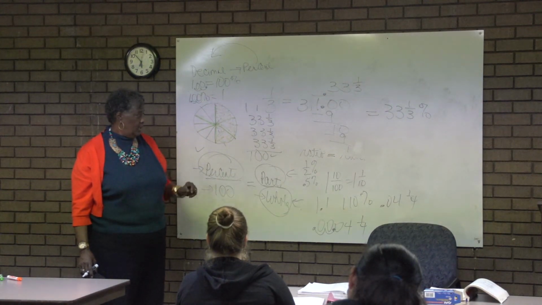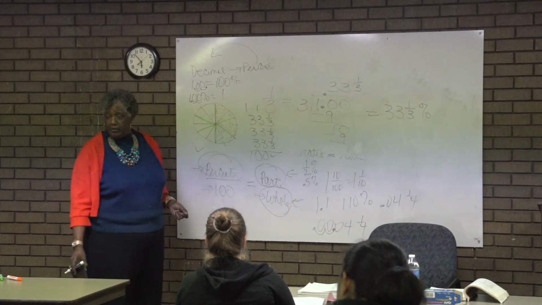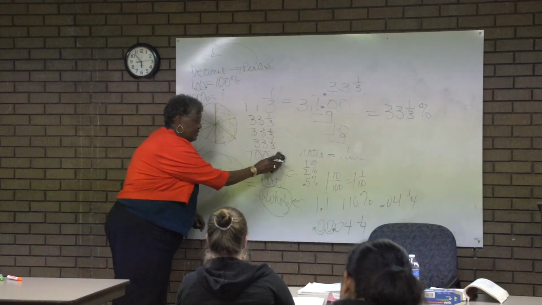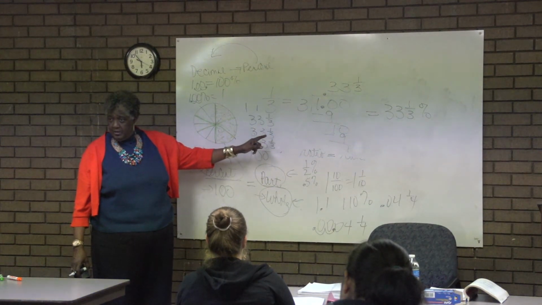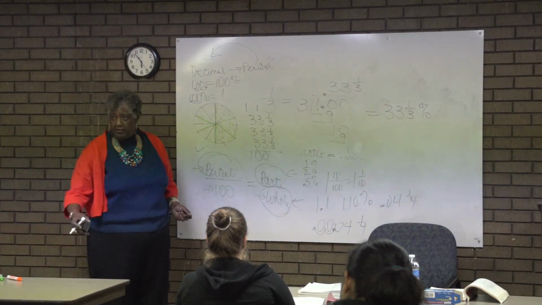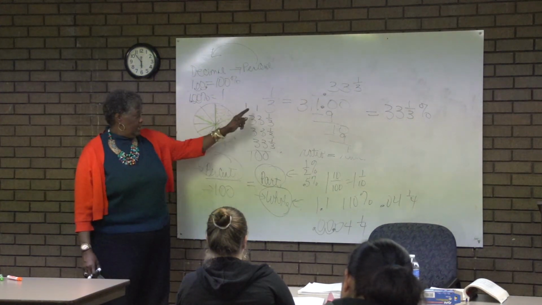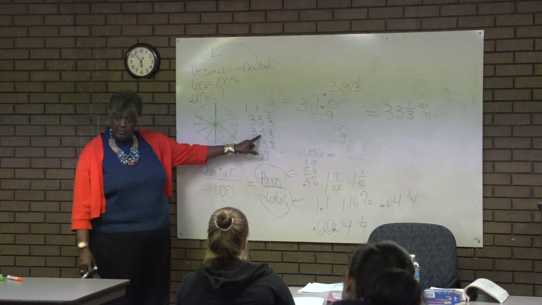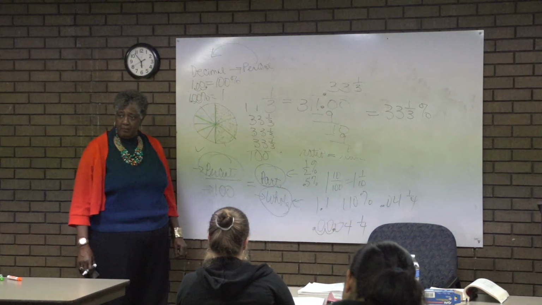How did you have the 1/3 on the side again? How do you add 1/3 and 1/3? Plus another third is how many thirds? If you have 1/3 and I give you another third, how many thirds do you have? And if I give you another third, how many will you have? And 3/3 make what? A whole. And if I carry it over to the whole, a whole plus 3 is 4, plus 3 is 7, plus 3 is 10. 4, 7, 10. So that's how I get my 100.